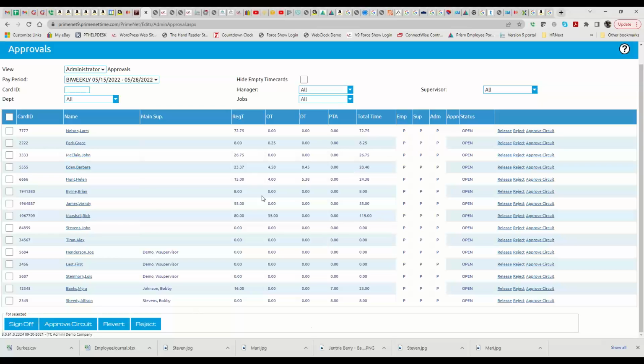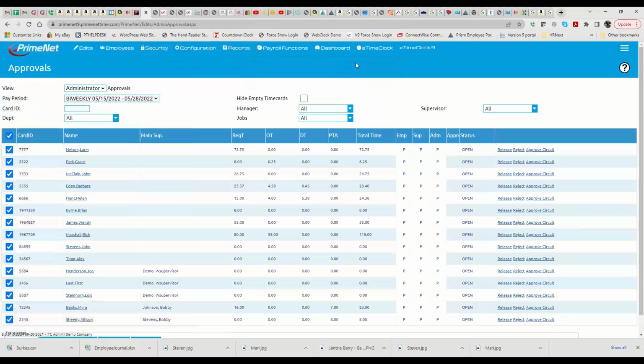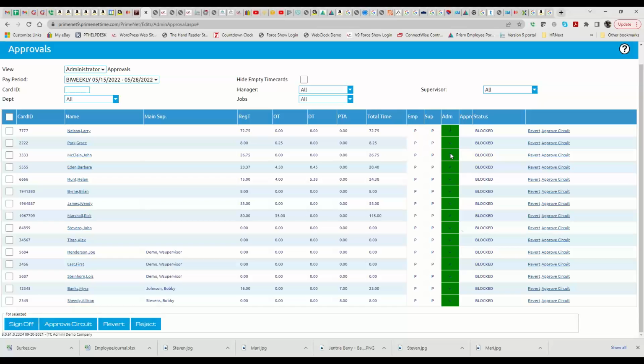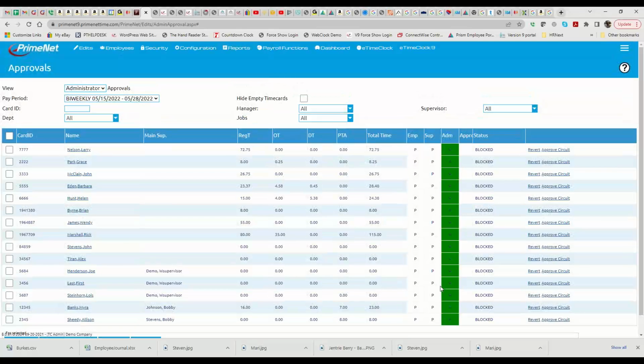If all of this looks good, you can click this box up here, and then down at the bottom, select Sign Off. Click OK at the box at the top, and now I see the green A down here. So the green A tells me that these have all been approved. If any of them had stayed white, that would mean that there's a problem on their time card that you need to go and look at. Not all their transactions would have been processed. Something is still pending. So we have all of ours in green. That means I can continue on to exporting my payroll.